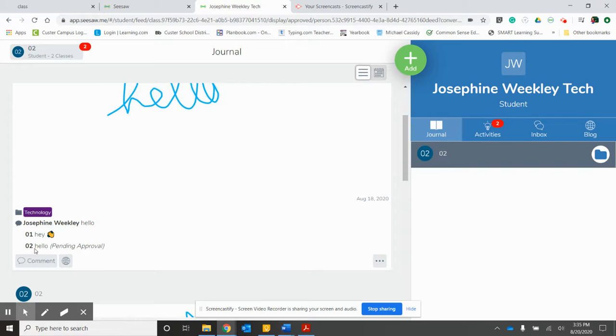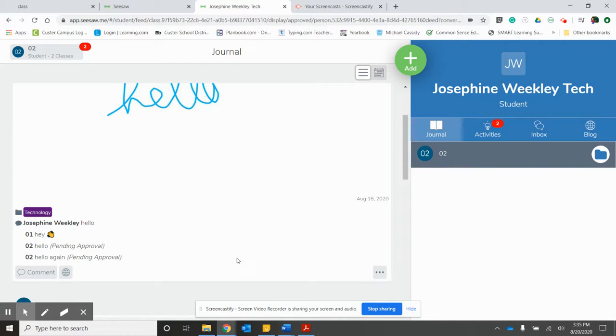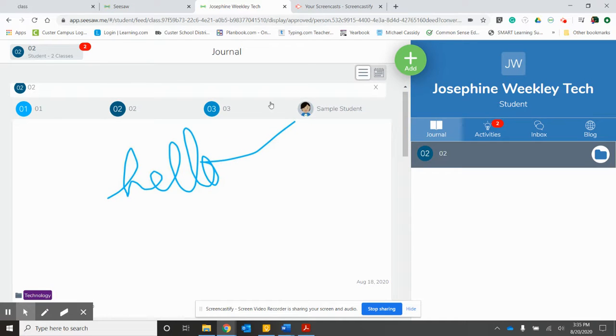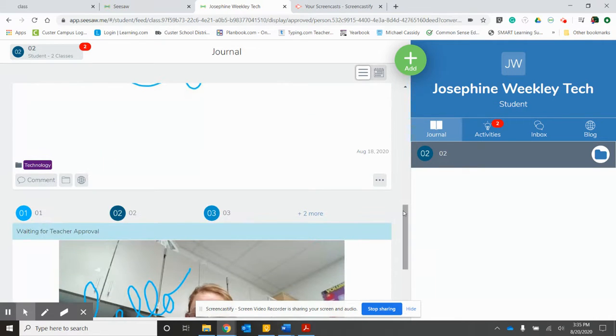Here you can see the comments that have been made. Right here, you can click comment and type in a comment and click post to comment on that journal. As you can see, there's 2 different posts here pending approval, and the teacher will see that, and once they approve it, it'll show up just like this student number 1 is. So everybody can see the comment on this journal that is in this list here. It won't go to every student, just these 4. And that goes for all of these posts here.